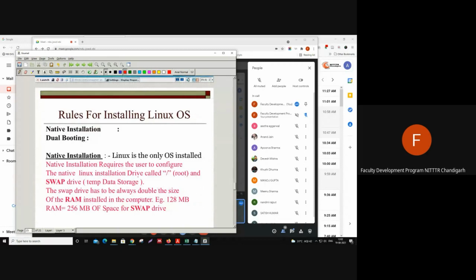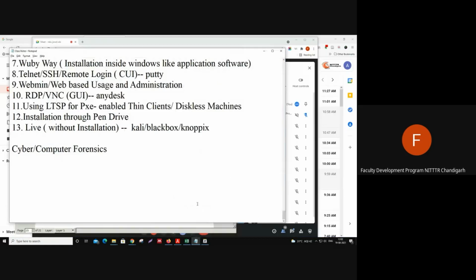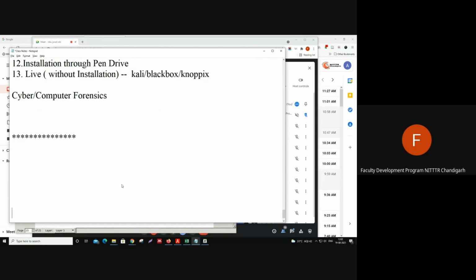Now there are certain rules. Okay, let me explain here. Now let's say you want to do dual or multi-booting. That means you want to install Windows as well as Linux.